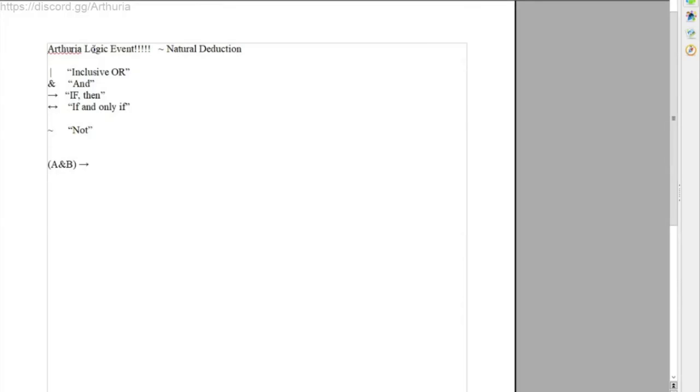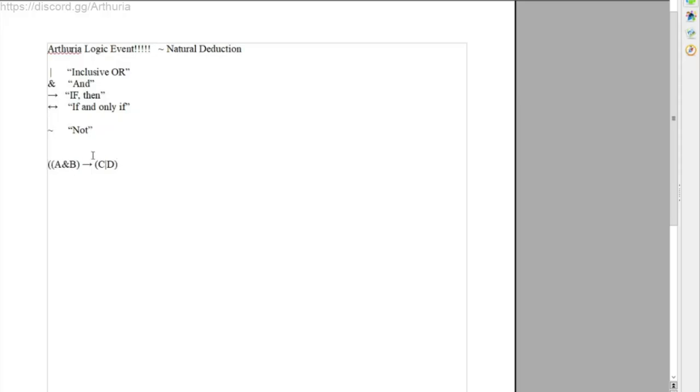Implies, like C or D. What this means is that if A and B is true, then this stuff on the right is true. That's what this statement means. So if both these things on the left are true, then we can conclude this or statement on the right. That's going to be important because parentheses are going to matter once we start getting into rules.